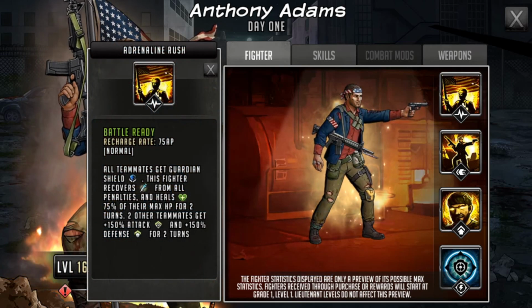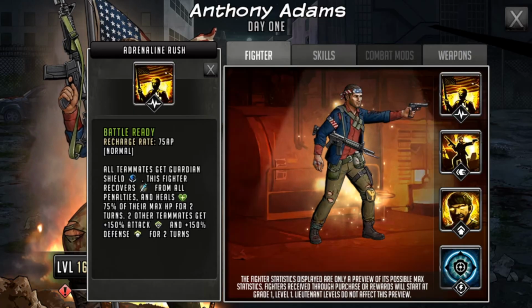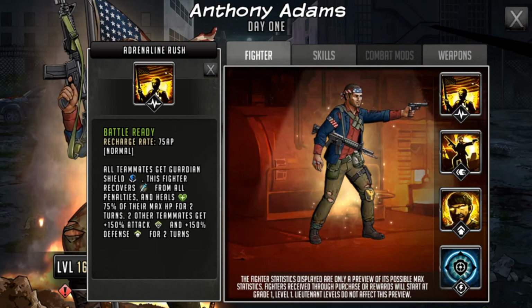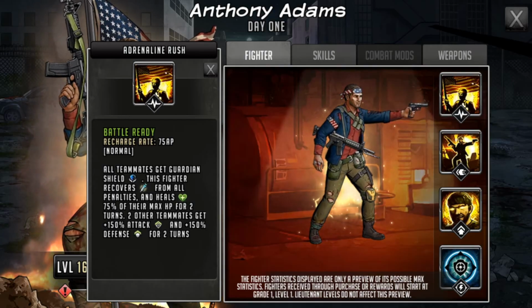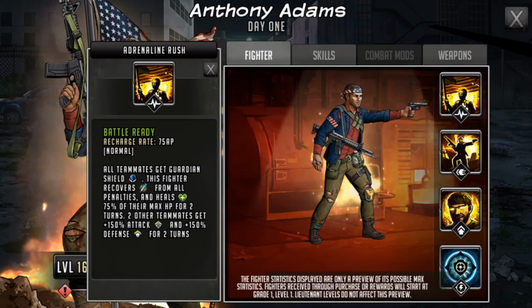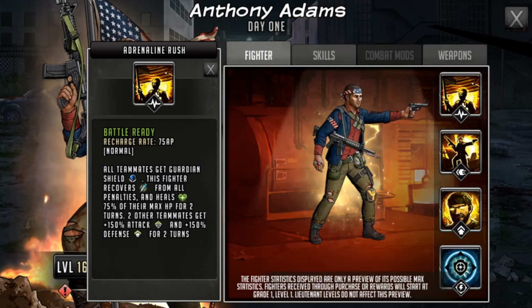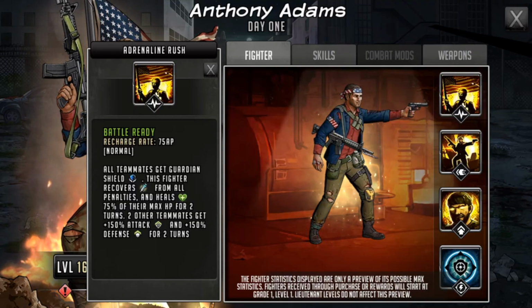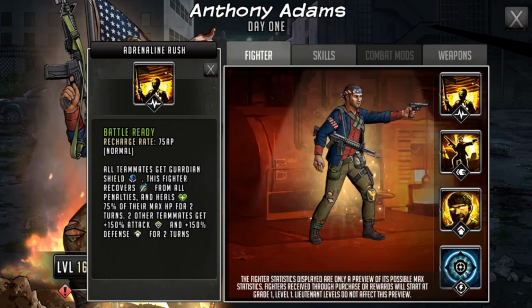Now, the first thing we are going to be checking out on Anthony Adams is the Adrenaline Rush, and it is called Battle Ready. It has got a recharge rate of 75. All teammates get Guardian Shield. This fighter recovers from all penalties and heals for 75% of their max HP for 2 turns. 2 other teammates get 150% attack and 150% defense for 2 turns.